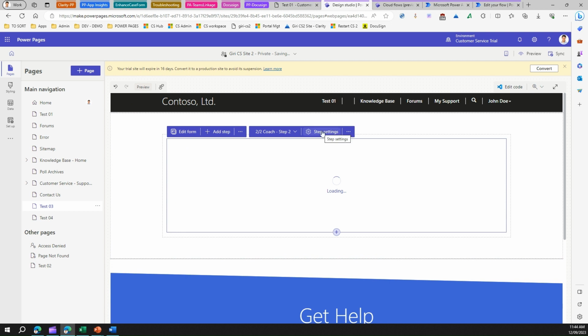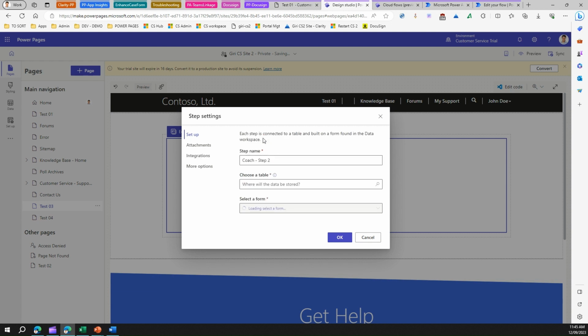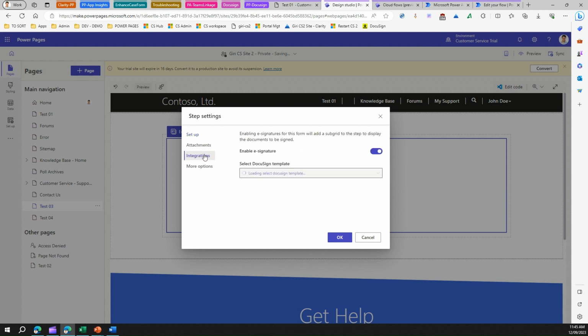And under the second form, if I go to step settings, okay, you will see one more option called integrations. Once you click on integration, it will have an option to enable eSignature. You click on this box and the DocuSign template will be populated. The moment you click on it, and click on OK, your form will have that e-signature defined.